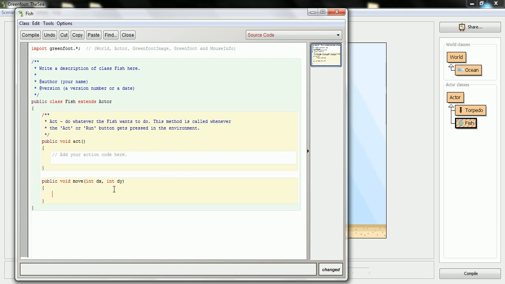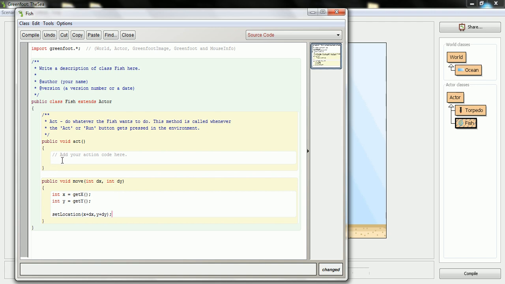All that this is going to do is set the location to where we're at plus that amount. So it'll look something like this. And then I'll say set your location to be x plus whatever change I gave you and y plus whatever change in y that was given.